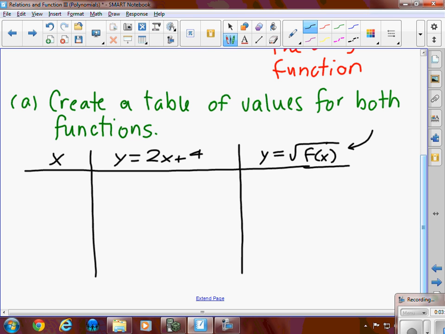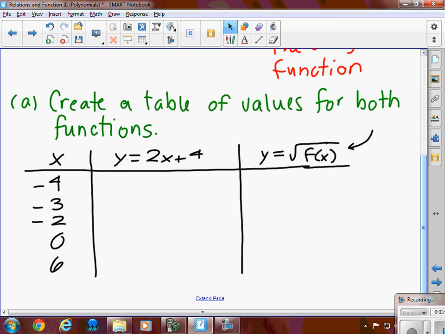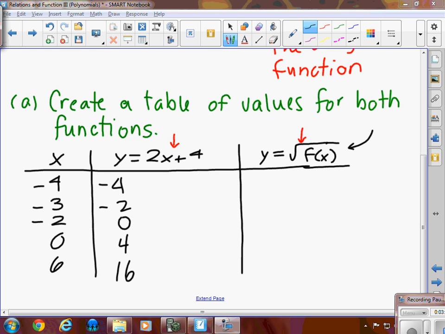but just to show you how they can write this a little differently, we're going to choose these values for x: -4, -3, -2, 0, and 6. Now I'm going to give you a minute or 2 minutes to go through and create the table of values for, first, the original function, and then for the square root function, and we'll talk about them. Okay, so put those x's in for all the x's in the functions, and let's get those values to talk.